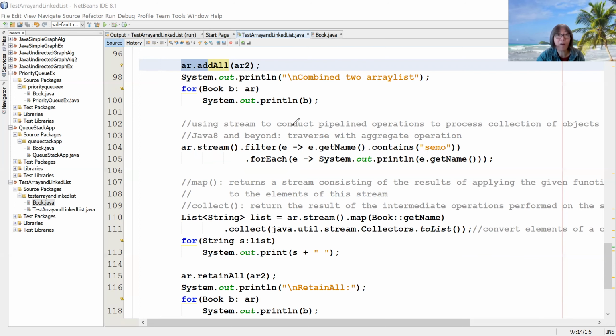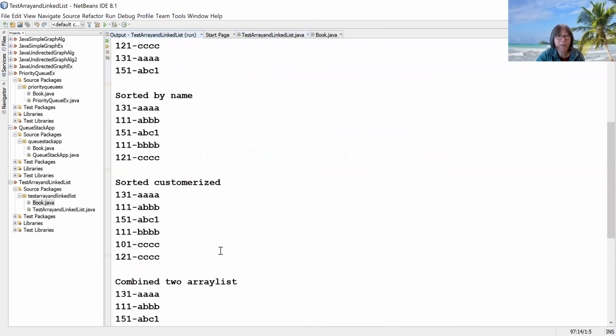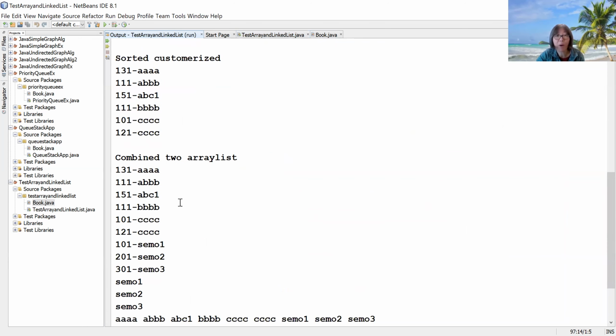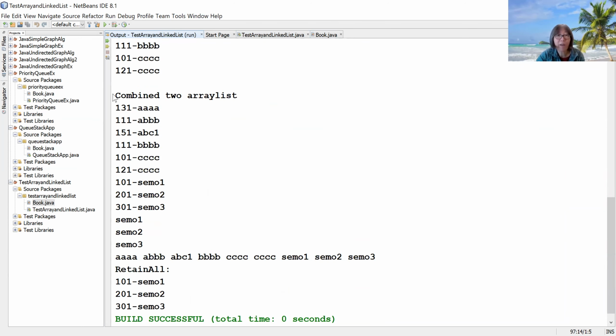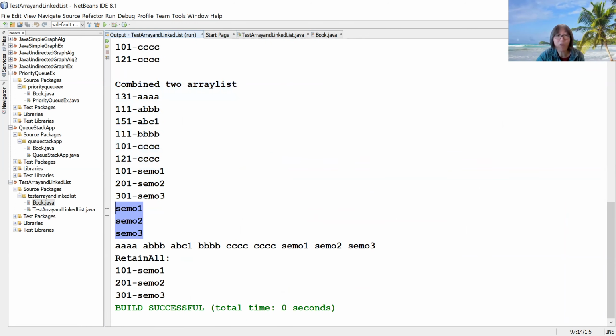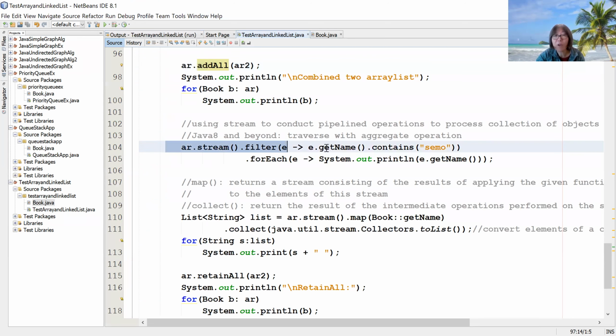And we can take a look at the running result for this case. The previous sort we already saw. And here we combine two array lists. Then you want to find all of the books that have the same symbol in the name, and they can pick out all of those books.